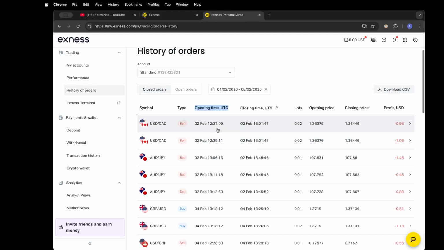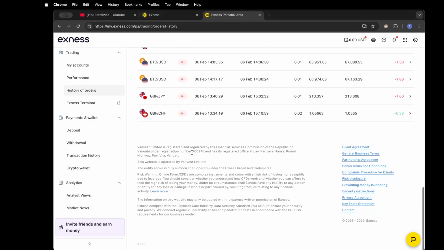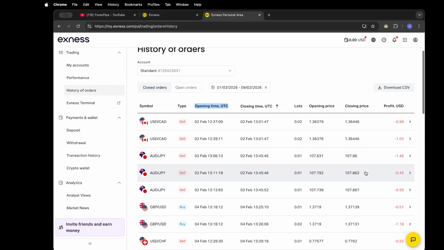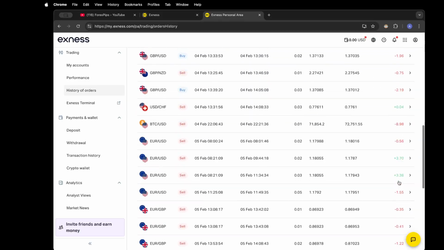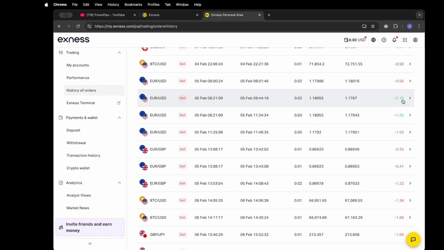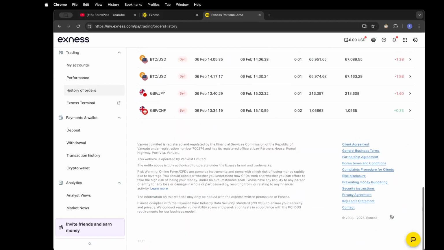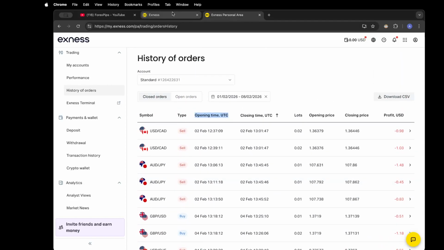So in February I took around 13 to 14 trades and I made a loss of 25 USD. Most of the trades were in loss. I only won a single trade out of these 14, so my accuracy is completely gone, to be real honest. First, I've downloaded this in Excel and converted the UTC to IST because I trade in the Indian time zone.